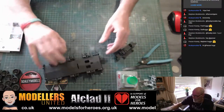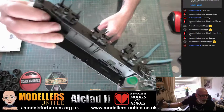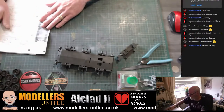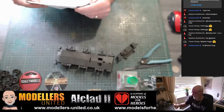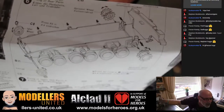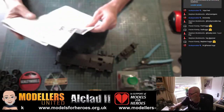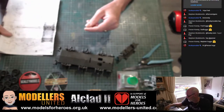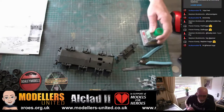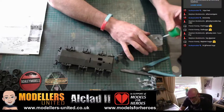That's where we was at last time with our little bit of moves with the clamp and all that. We had all this bit on the tank, all the running gear and the bogies. So according to this, the next bit is putting on the sprocket, the rear bit of the back, bits and bobs like that. I'm still not putting the wheels on because I want to paint them separate. Here's what it is. Need some glue. There you go. It's been a little while since I've been at the bench, so it's remembering where I put everything.